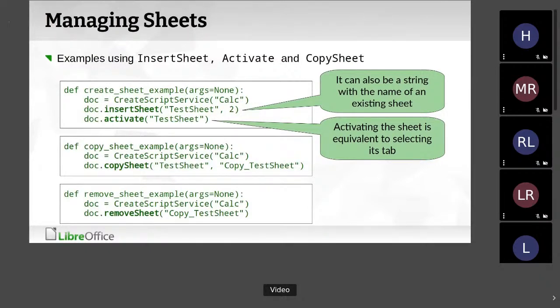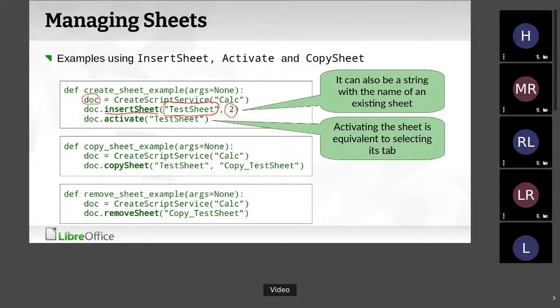If we want to create a new sheet, we just call the insert sheet method. First, we instantiate the calc service to access the current document. And then we call the insert sheet method. It will insert a new sheet called test sheet, and it will be created before the second sheet that already exists in the document.